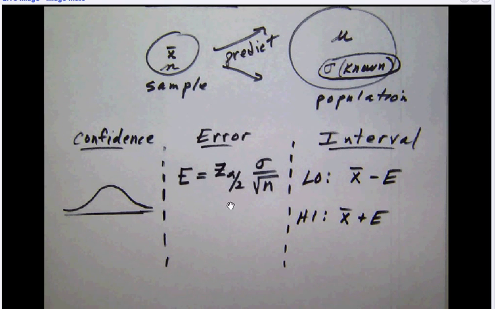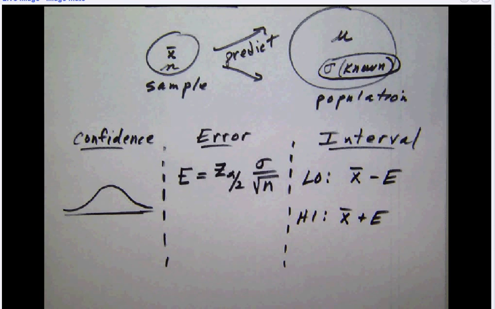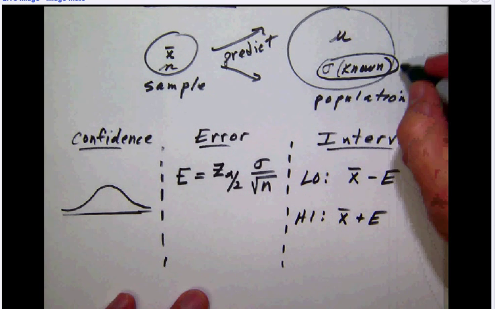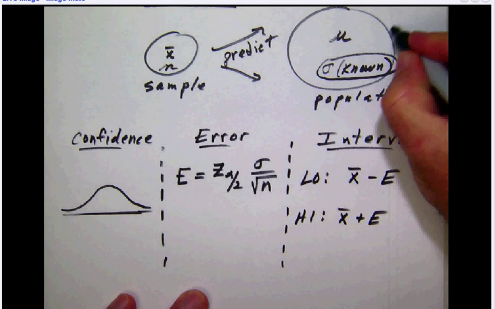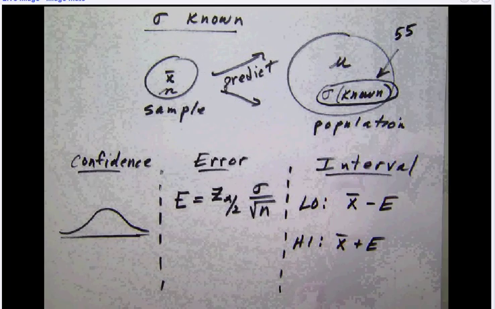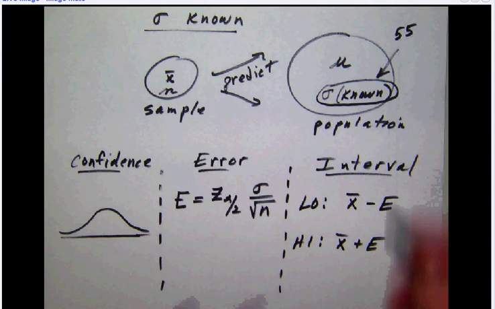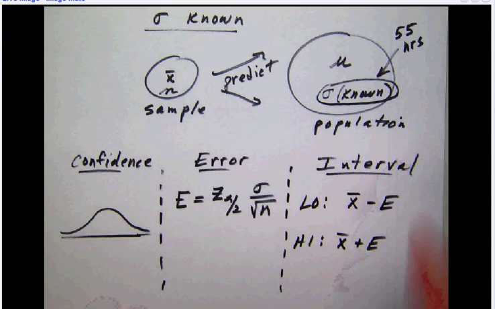Let's go back and make a few notes about things that we know. First of all, we have the standard deviation of 55. That standard deviation is the population standard deviation. So we know that number is 55. 55 is going to be our population standard deviation, which is 55 hours, the average standard deviation for the length of life of these light bulbs.